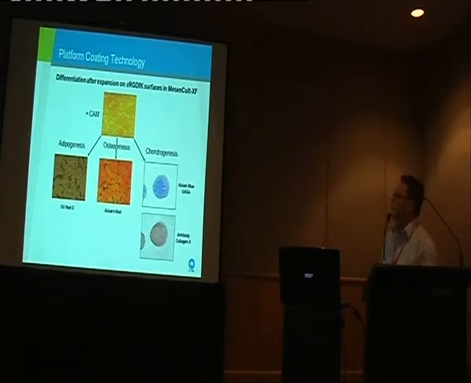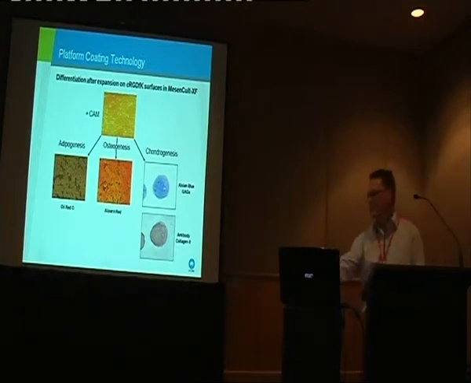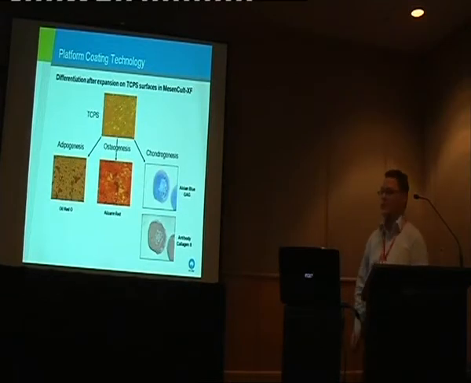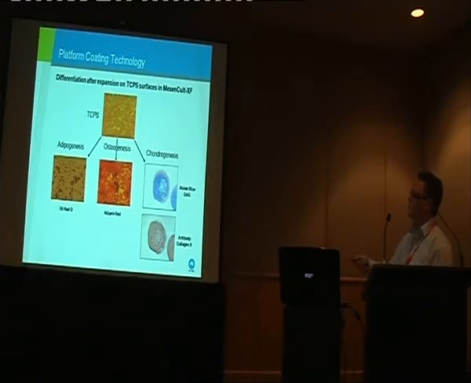When you look at the differentiation capacity, if you like, this is on the synthetic surface. There's the cell morphology. The cells will differentiate after expansion down the adipogenic, osteogenic and chondrogenic lineages, and the result that we get is very similar depending whether it's the synthetic surface or TCPS here. So very similar results for both of those cases.